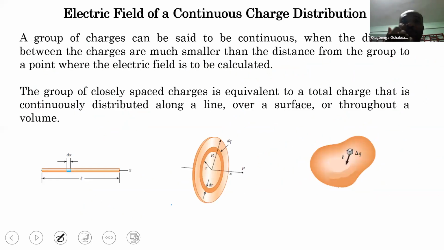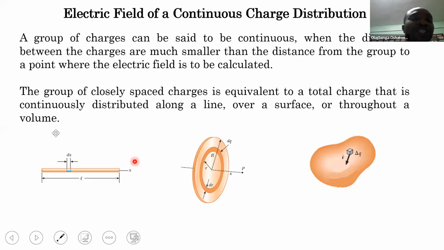So now let's move on to charge distribution. So we've been talking about a charge, but now let's picture it like we now have a system of charges. We have a group of charges distributed over a certain material. The material can have the form of a line, just like we have here. It can also have the form of a plate, like we have here. And it can also have the form of a yam tuber, as we have here.